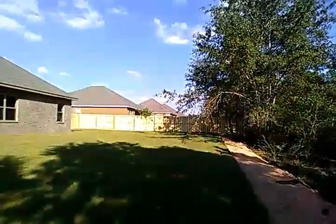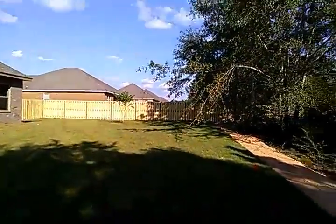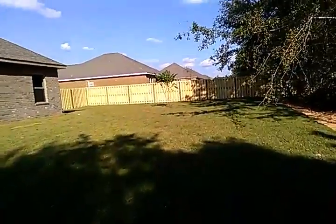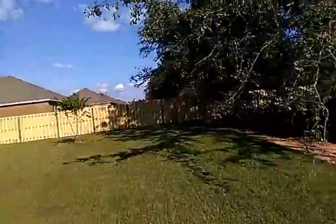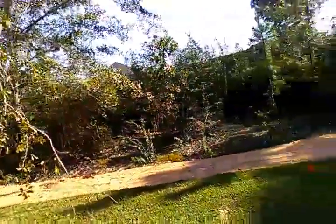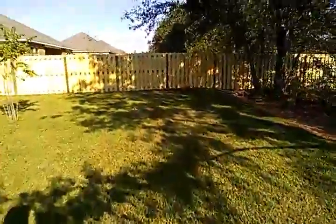Walk with me over to the other side and we'll check it out. Yard looks much better without us being all up in the middle of it. Well, we weren't really in the middle of it — we're on the edges of it — but it still looks better without us here.